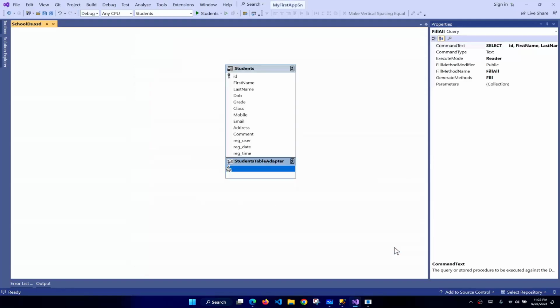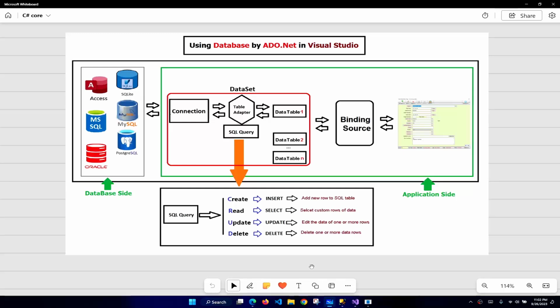Well done. Now we learned how to add the table adapter, how to add the data table and create the connection between the table adapter and automatically generate the data table. So it's done. Now we have successfully completed the ADO.NET up to here. But in the next video, I want to talk deeply about the table adapter, the connection string, and also the data table. It's time consuming, so let's talk about it in the upcoming tutorial.